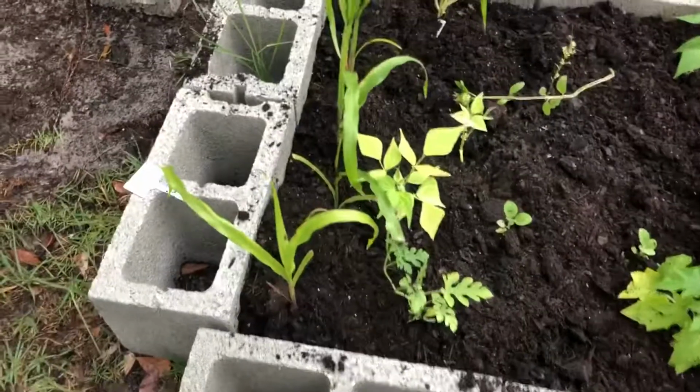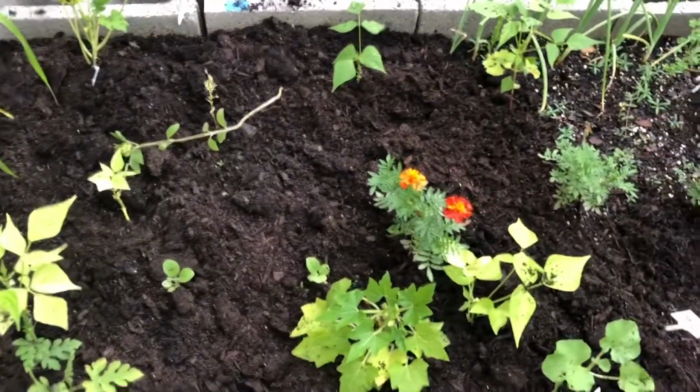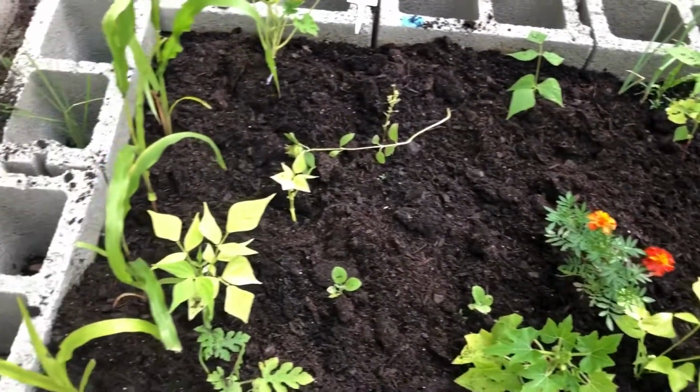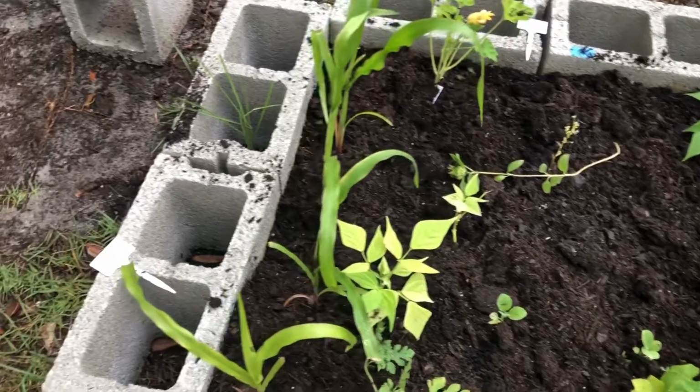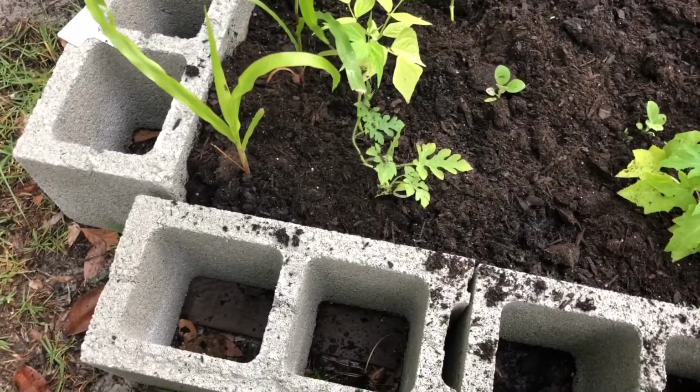Okay, the rain is coming down, and this is how much I've done so far. You can kind of see where it starts. You can hear the thundering in the background. I will get more done hopefully tomorrow, but I did get this corn covered. So you can see the rain coming down.